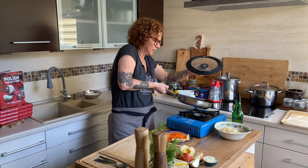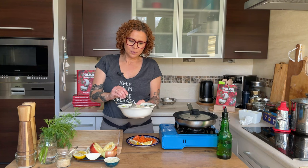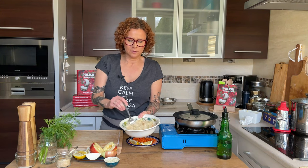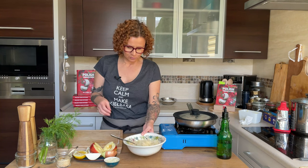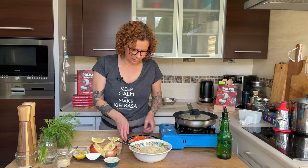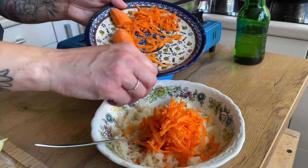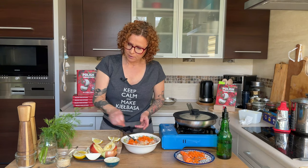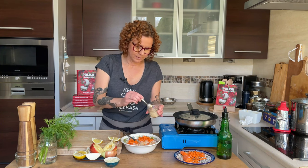As our fish is slowly cooking, I'm going to make a sauerkraut salad to go with it. I have about three-quarters of a can of sauerkraut. I sliced it a little bit to make the pieces shorter so we don't get super long strings. I have one small carrot, peeled and shredded. I'm not adding any salt, but I am going to add just a tiny bit of sugar — maybe half a teaspoon. Let that dissolve.